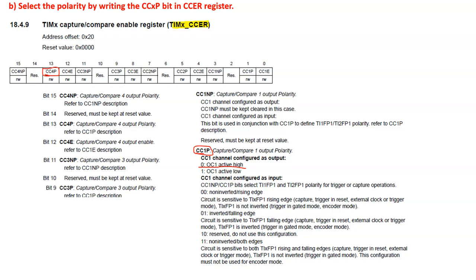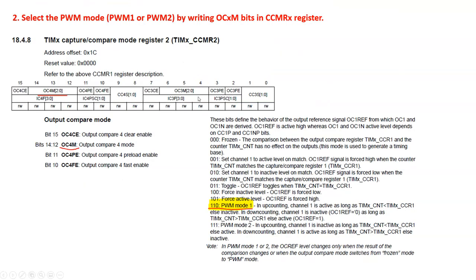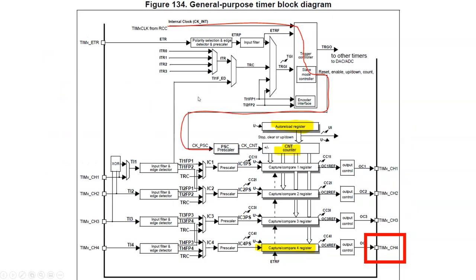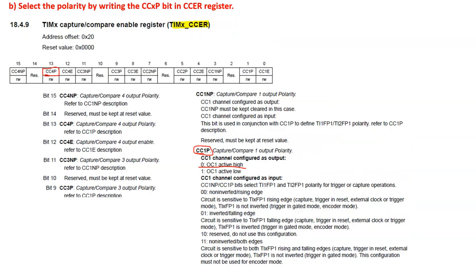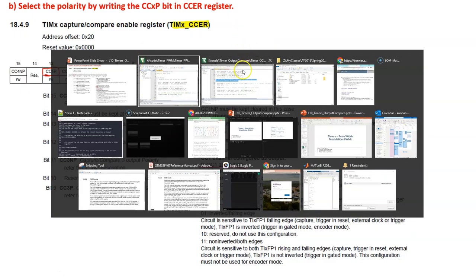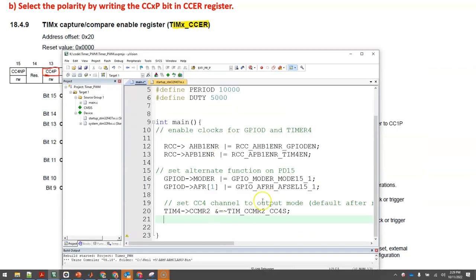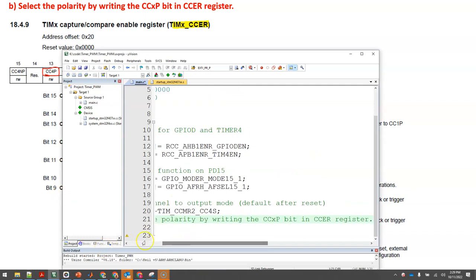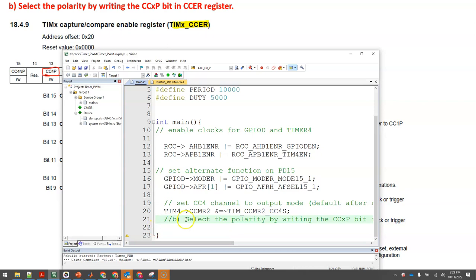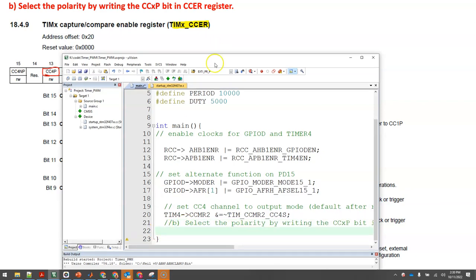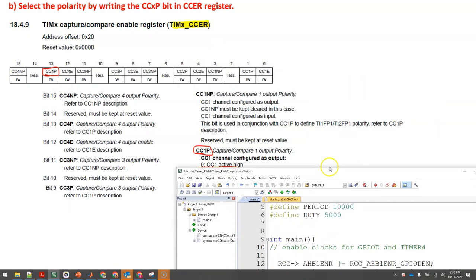Okay, so output mode is set. Select the polarity by writing the CC4P bit in the register. It says select the polarity by writing the CCxP bit, and basically that's saying set that equal to 0.